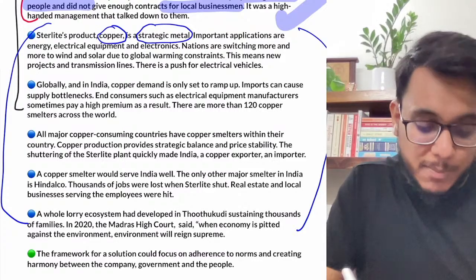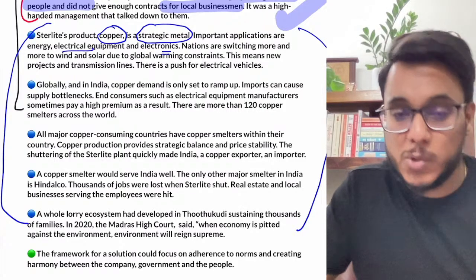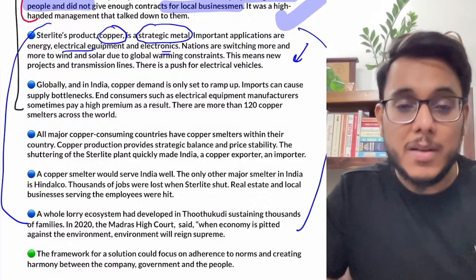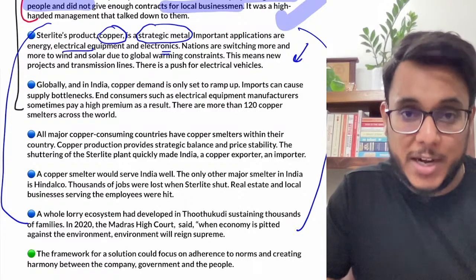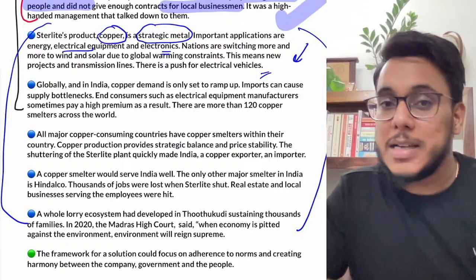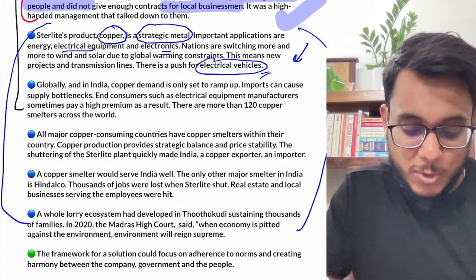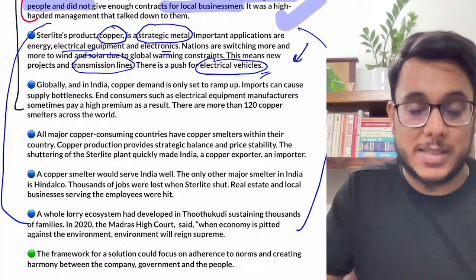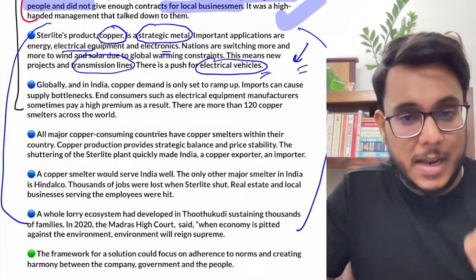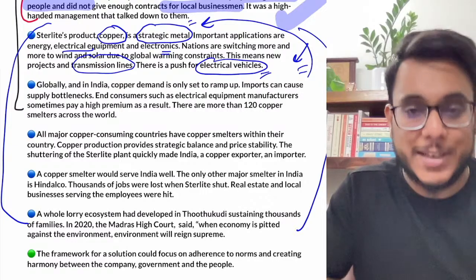Because it has a large number of electrical usages in electric equipment and electronic devices. Copper has a lot of role to play. And today, as we are trying to become a hub for electronic components and devices, we cannot afford to lose such an important smelter. Moreover, as India is pushing for electric vehicles, even in electric vehicles and transmission lines, copper plays a very important role. So to just go away will not be in the welfare of the national interest.